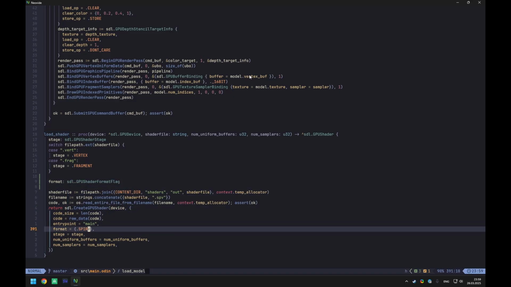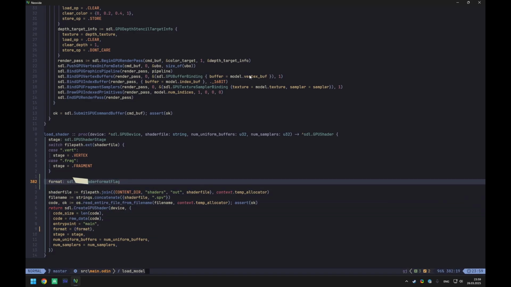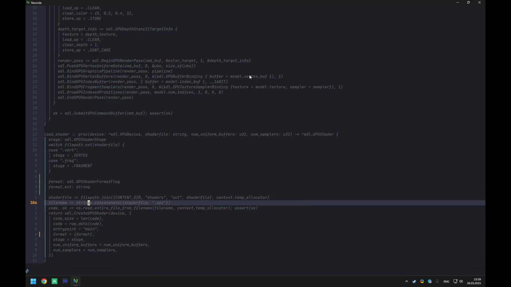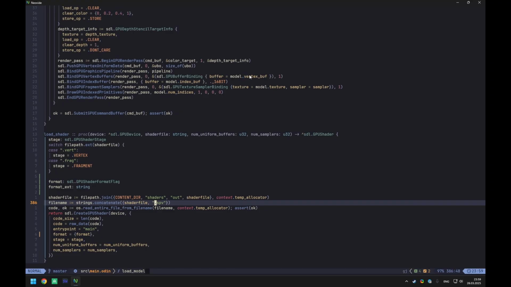So this is a quirk of the Odin SDL bindings. We will use the format flag here. Then we need to have a format extension, right? So something like format ext, which will be just a string. So we specify it here, format ext.